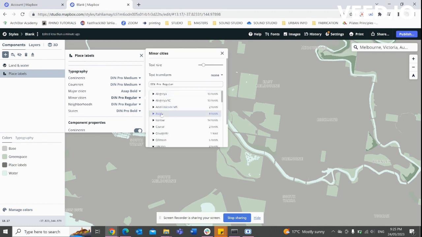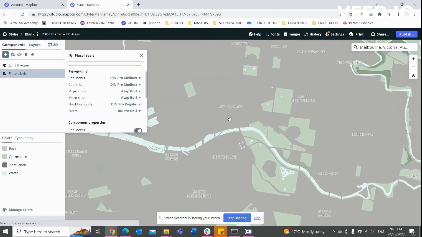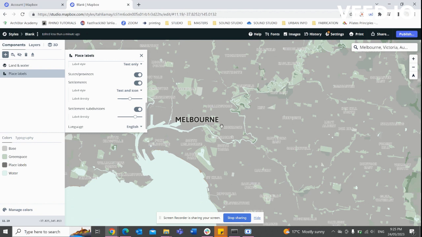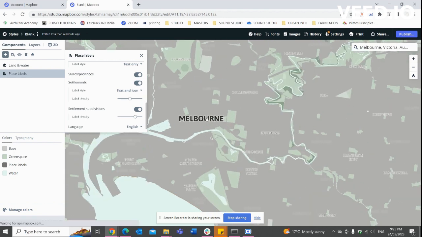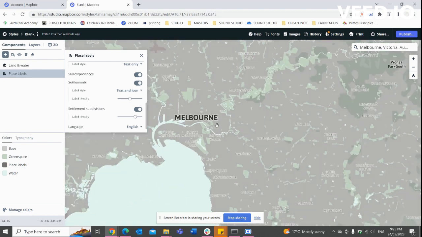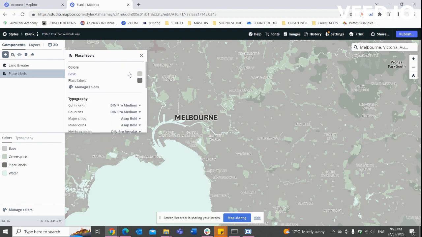Potentially Melbourne is only seen as a minor city. Oh, that's the topography, sorry. There we go. Text and icon, we also have the ability to just adjust, but we'll keep it as is. And now we can see that that's finally loaded in, and Melbourne is set as we zoom out, because it's a larger city, it's set in a different text to the rest, like I just set in the settings. Perfect.